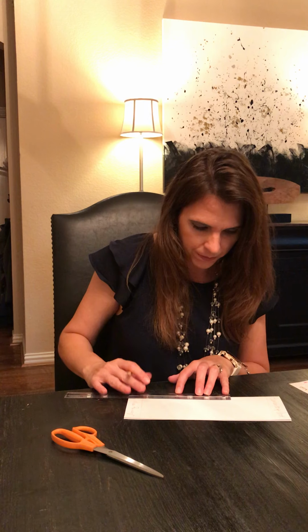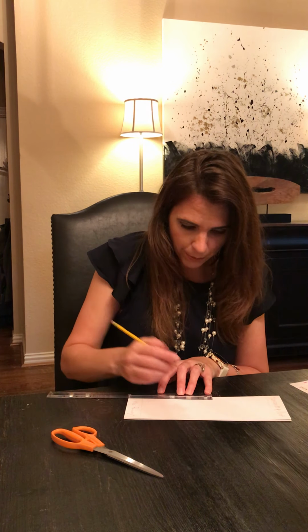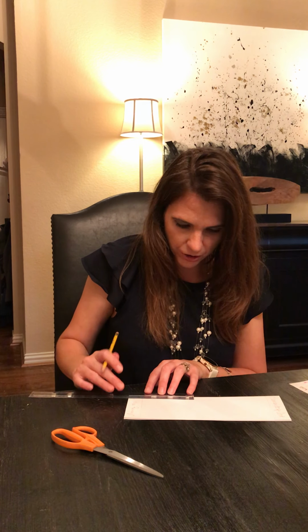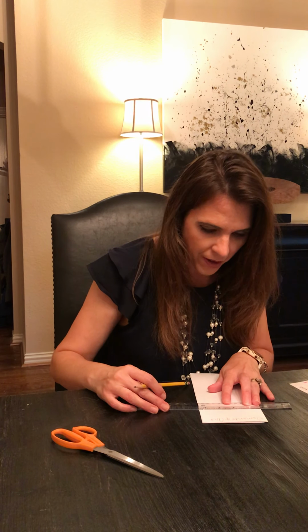All the way down until you run out of room. So, once you've done that, you're gonna add your guidelines. And once you have your guidelines, you will be able to cut through your flaps, okay?